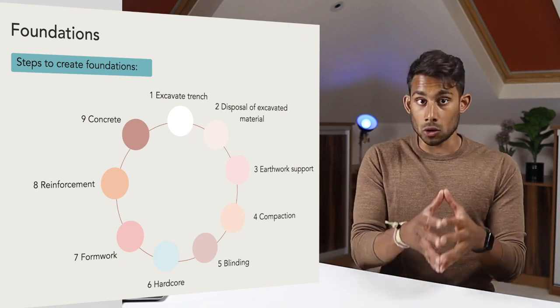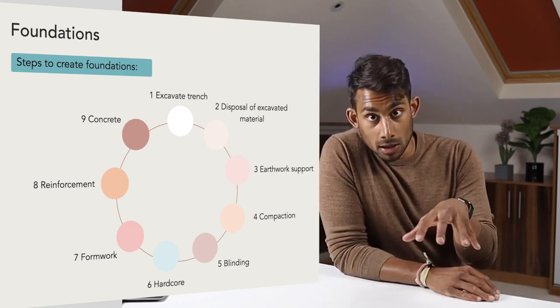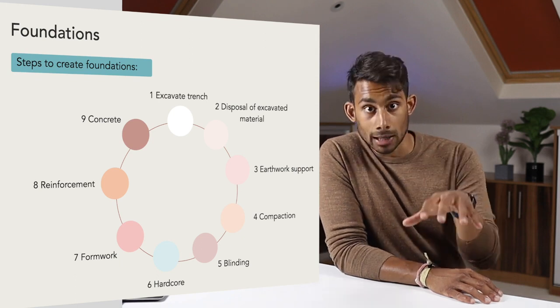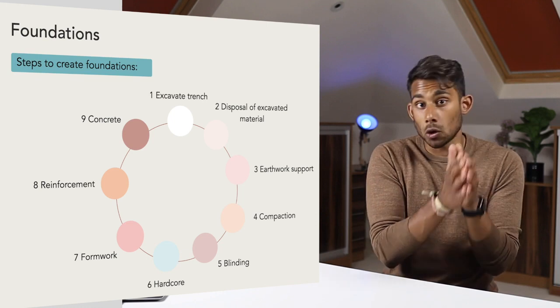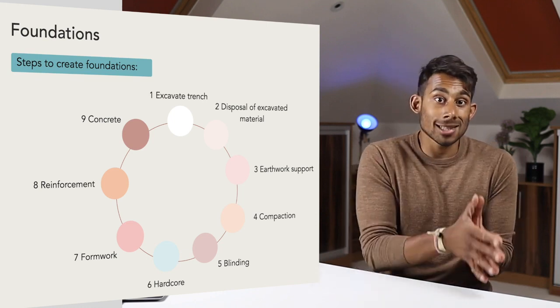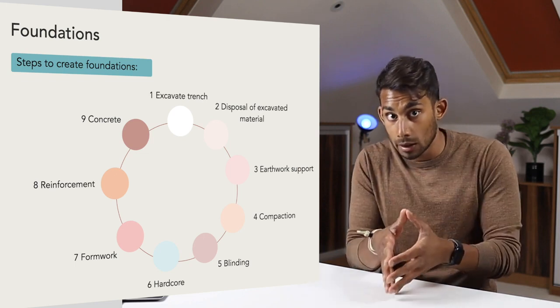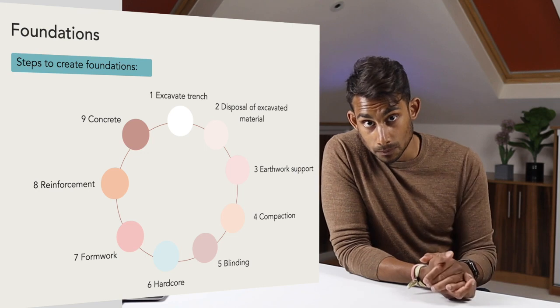Next, it's pouring the concrete. So concrete typically starts to go off within 2 hours of being mixed, so this action must be completed quickly and planned thoroughly. The actual time will depend on the type of concrete and the ambient temperature. In cold weather, it can be twice as long for the concrete to set. In hot weather, the setting time could be reduced to 30 minutes.